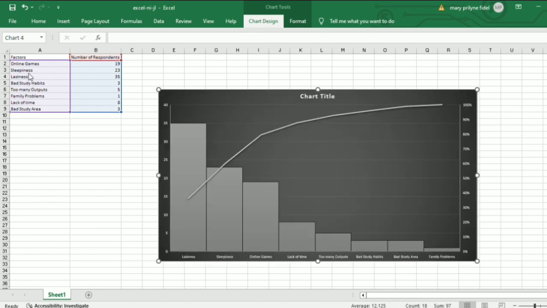You could also add some labels by going to the Design ribbon. Make sure the chart is selected and go to Add Chart Element, choosing Data Labels, and put the labels outside the end. You can see the number appearing on the top of each column. So, select that so that gives us an actual value of each column.